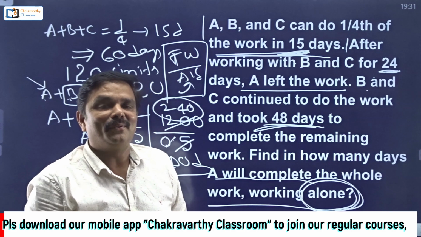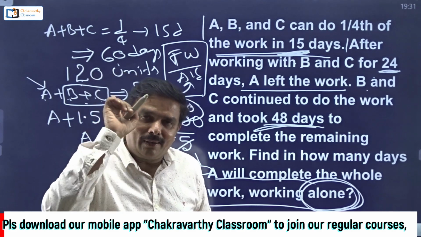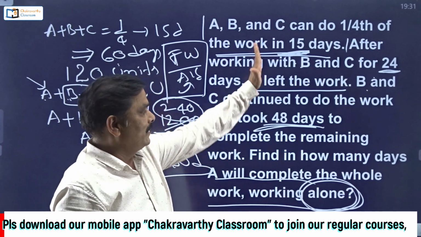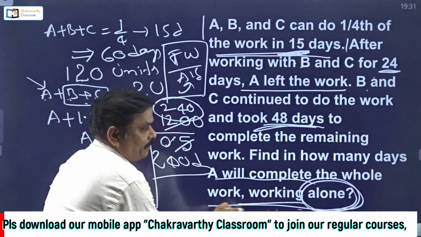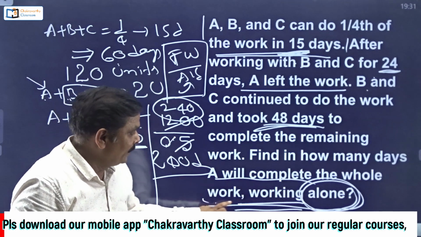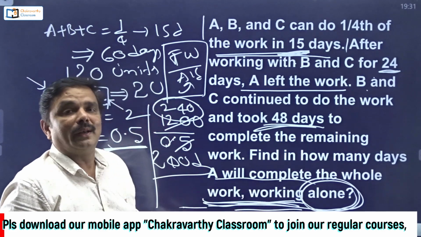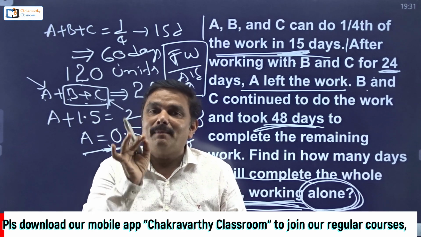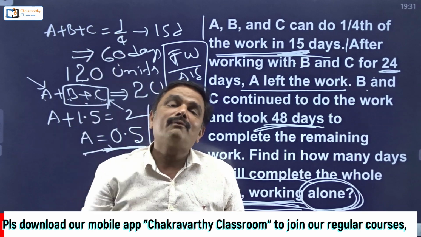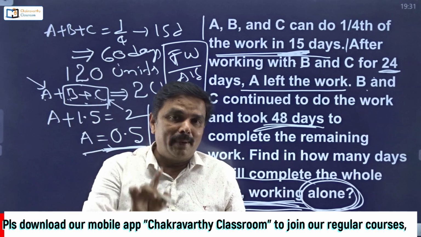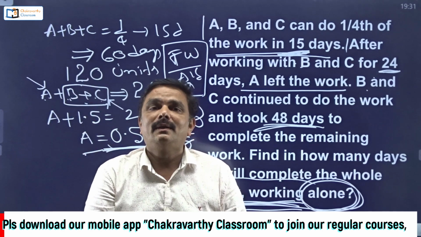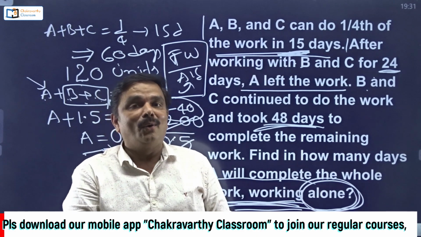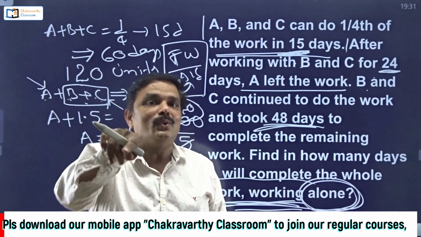Isn't it simple for you? Let me quickly give you the recap in a nutshell. After reading the question, directly go to the question part, that is, in how many days A alone can complete this work. To know that, I must know the total amount of work. Total amount of work divided by A's 1 day's work will give me the answer. Total amount is not given, but with the help of the first clue, I can find out in how many days they can do that.